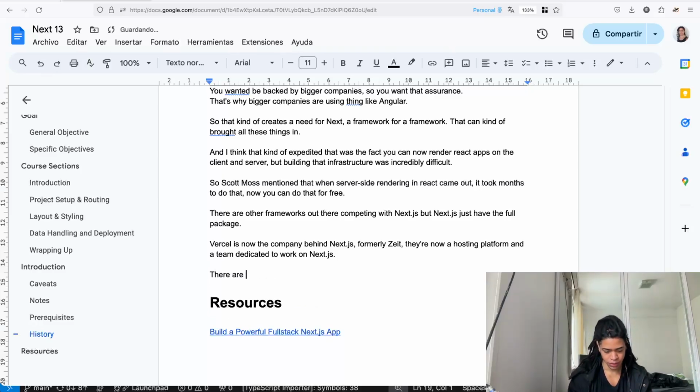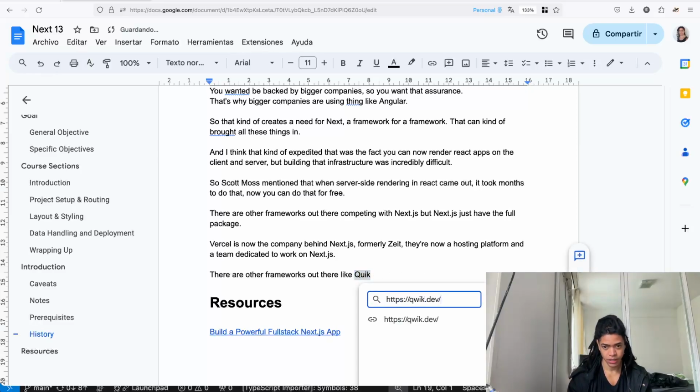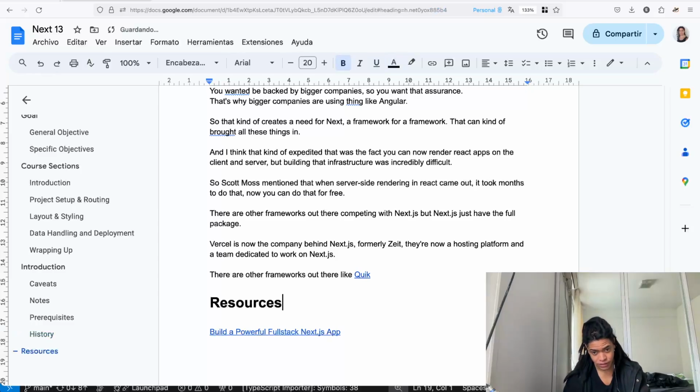There are other frameworks out there like Quick.